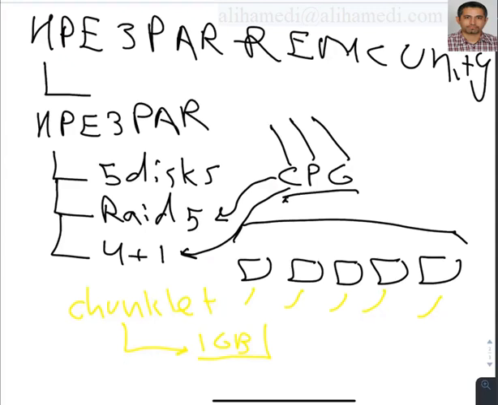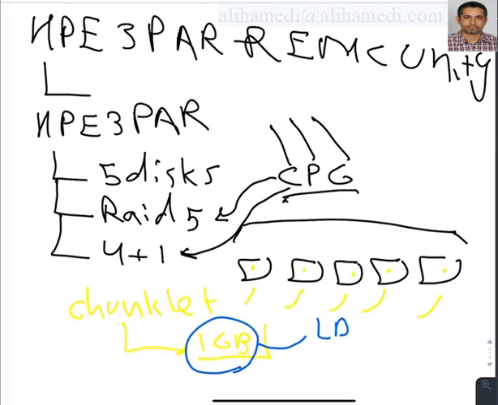So all of the capacity of the physical disks is defined as chunklets. A chunklet is a logical concept, and above the chunklet we have the logical disk.